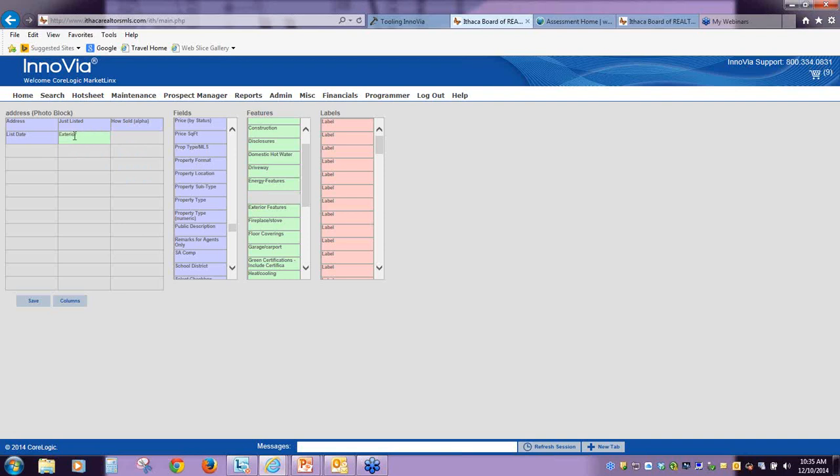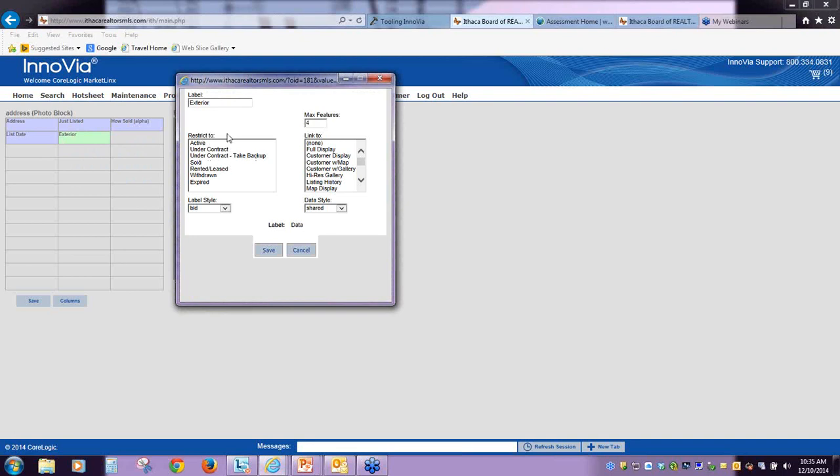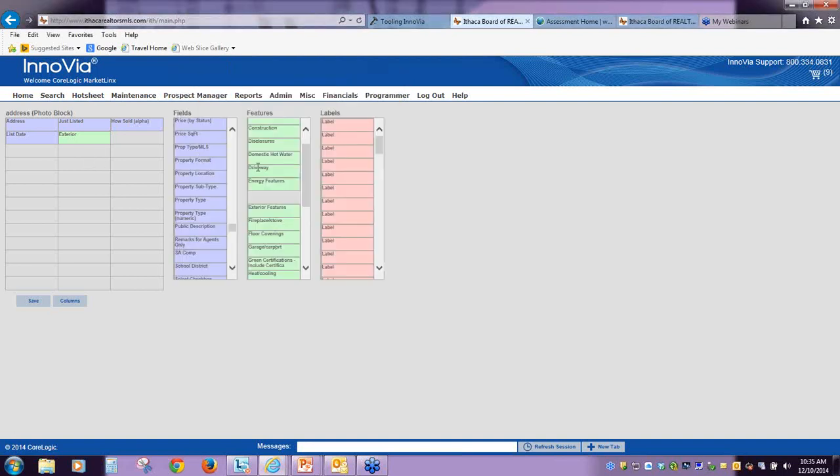You can also double-click any of these data fields and go to the properties, where you could restrict exterior only shows to. You could change that label style to a different label style. You can change the label from exterior to say something completely different. This is a little overkill to me, but you're more than welcome to do this. But I think that makes it a little bit harder. So basically, you're just dragging and dropping the field you want.